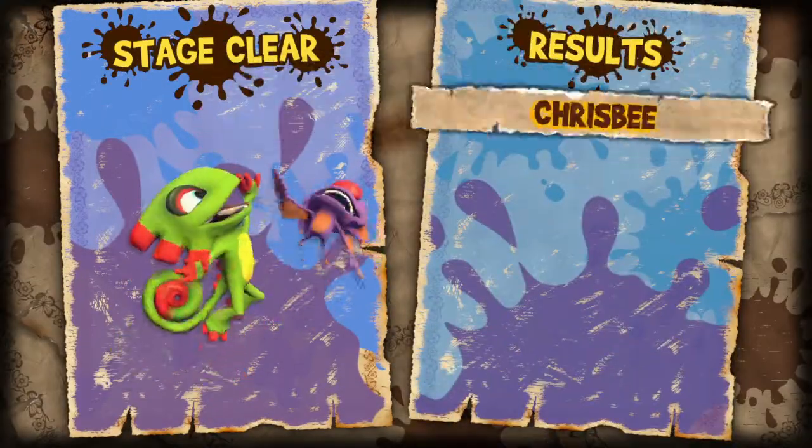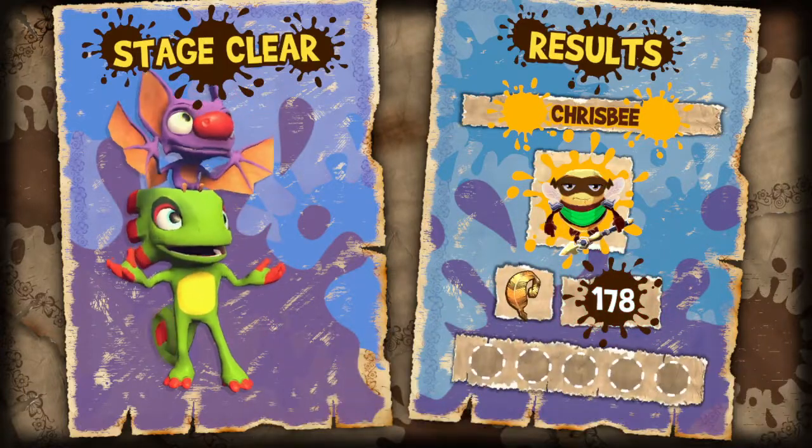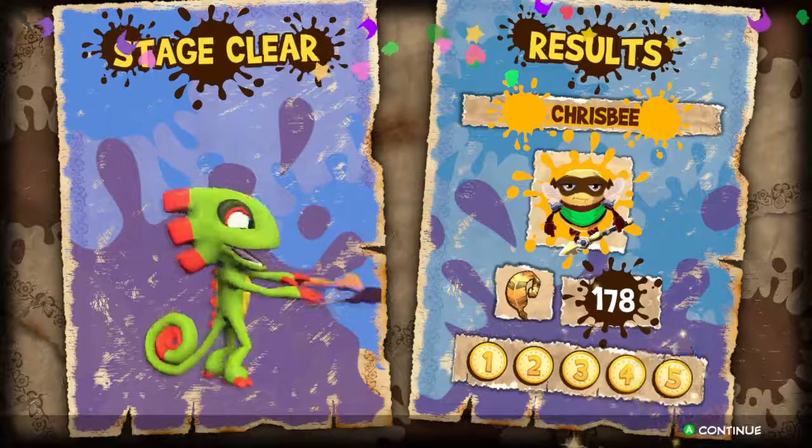Battalion Rescue. Stage player results. Frisbee. 1, 2, 3, 4, 5 points.